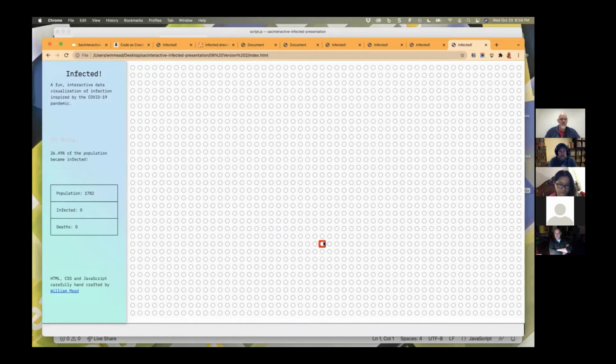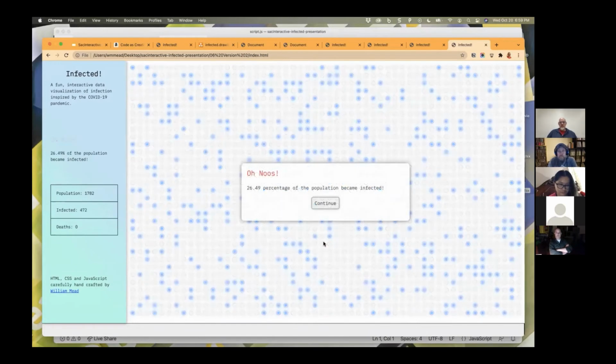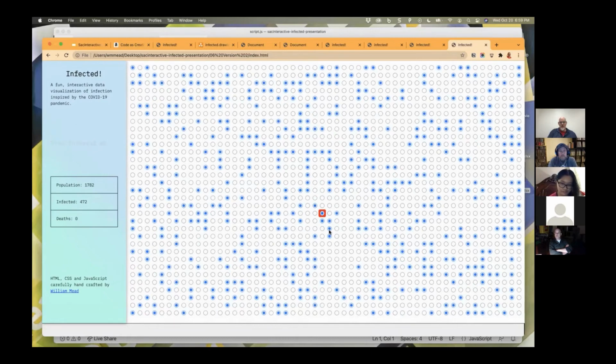So this is pretty close to what you've seen with the first version, except it's got these controls in here. So you can see a lot more of them became sick. I was also playing with the timing of this one, with the notion that I would add a control for being able to control the time. So this one runs much slower, so you can really see it run.